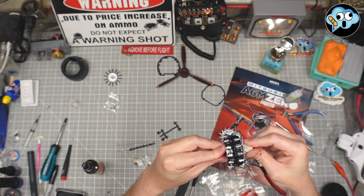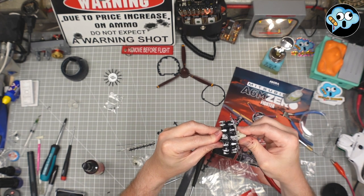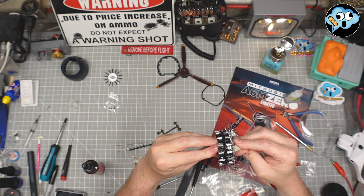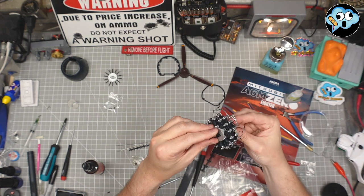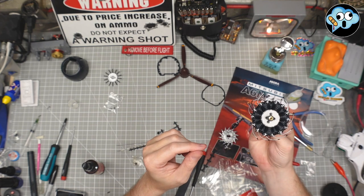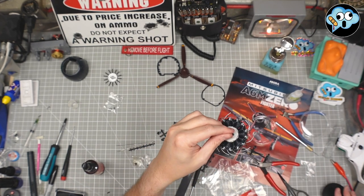And positive click. That's what we want. We want those positive clicks, everybody. That's what we like. Okay. So we've got that fully inserted.